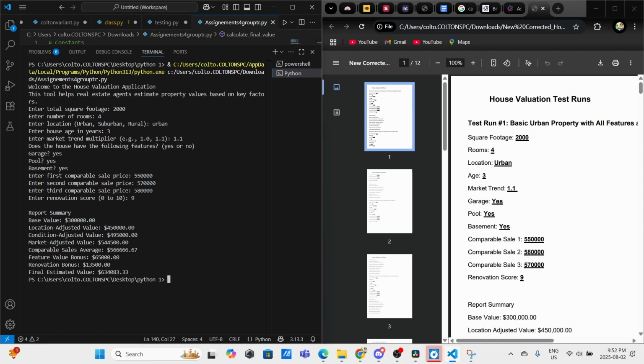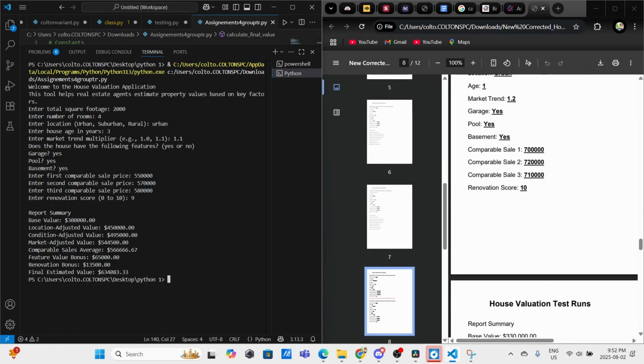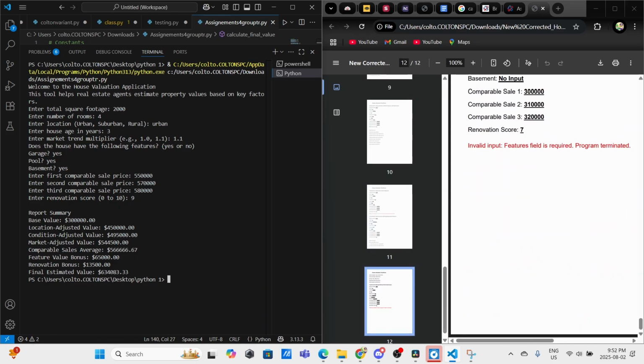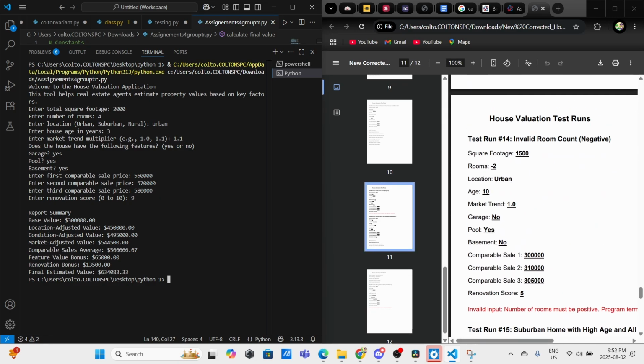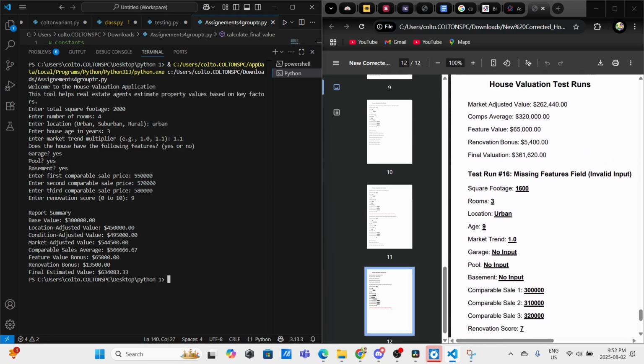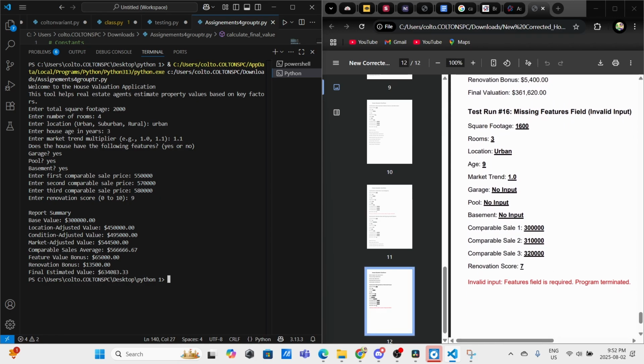But just to prove to you that it also handles invalid inputs like we mentioned in the video, let's go to number 16, which my teammates and I struggled to fix, but let's just do this one. All right, let's say missing features field.